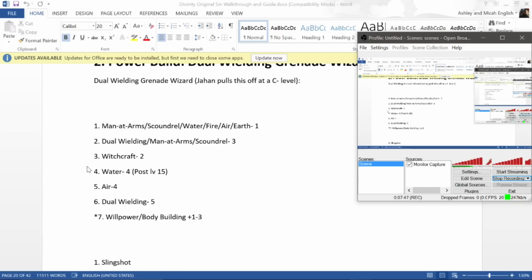The next thing you're going to do is you're going to be putting points into water. So you're going to be putting water to 3, then you're going to be putting water to 4. At about that time, you're going to hit level 15. Level 15, that's good, because you don't want to be hitting level 4 in water before level 15, because you're not going to be able to use your master level skill, and it's going to be wasted. Water level 4, get your hail attack.